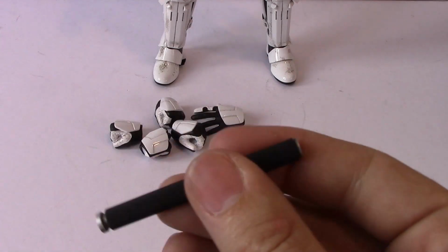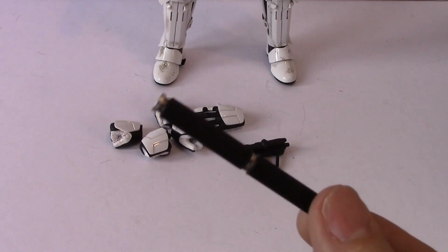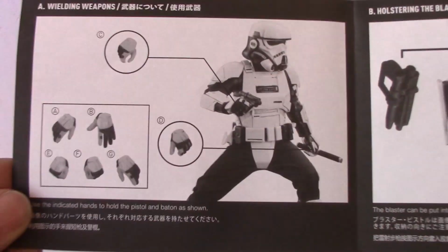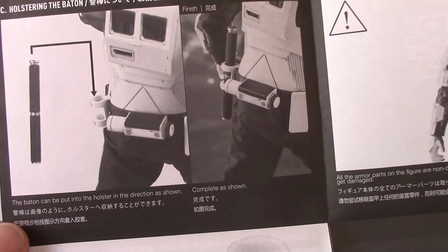I was expecting, even the First Order had the electronic control buttons, and this just looks like a whistle. Yeah, so there we go. There's all the accessories that the Patrol Trooper comes with. You also get these super duper instructions with him as well to tell you how to pose him with the different weapons, where they go on his armour, and then just a little bit about the armour itself, telling you the armour is non-removable.